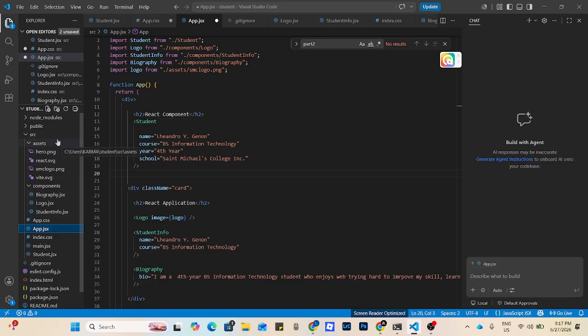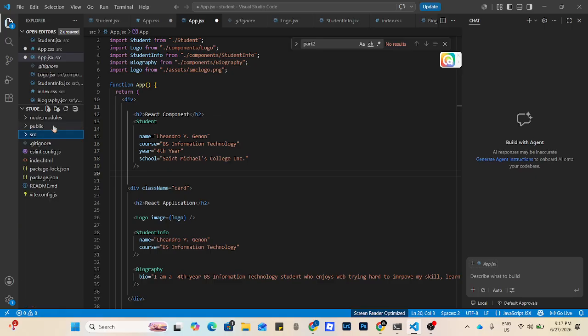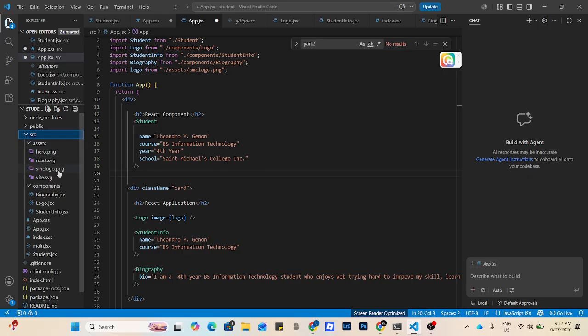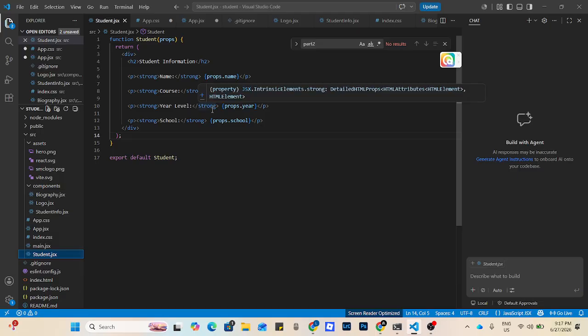since I created the project named student, I open the folder student here in VS Code. It has the public, node modules, etc., and the source. So here I created a file, a component, Student.jsx, this one.